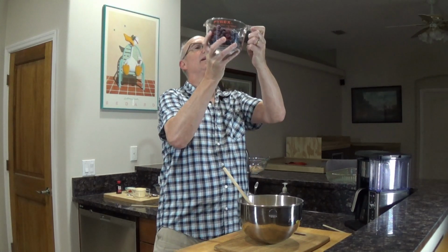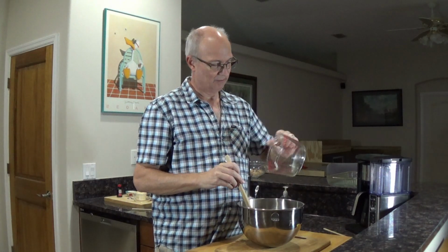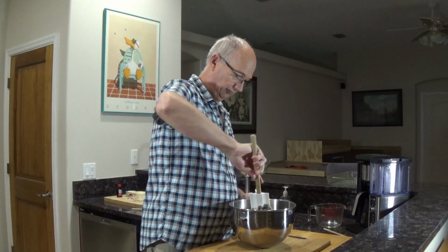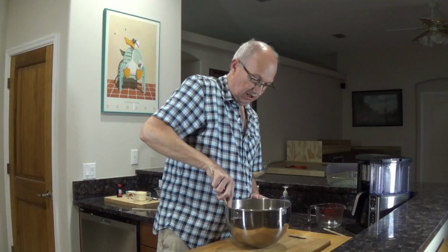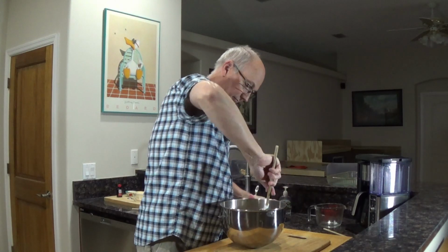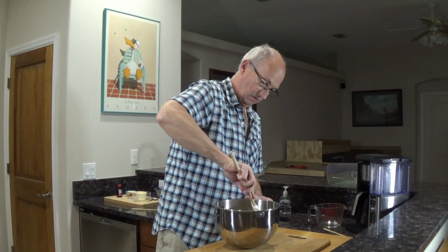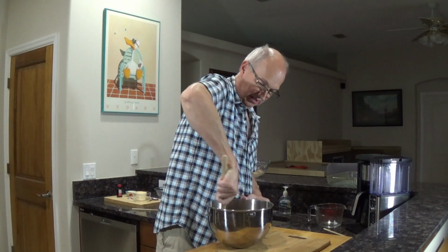And actually it came out to be about 3.5 cups. Big difference. If I put 2 cups in, I really don't think this would have been as great. But these are huge blueberries. Picked them out especially because I thought this would be more fun. Stay right in there. Stir them up without mushing them. I don't want to put them through the mixer.